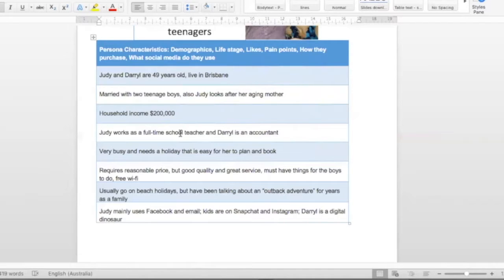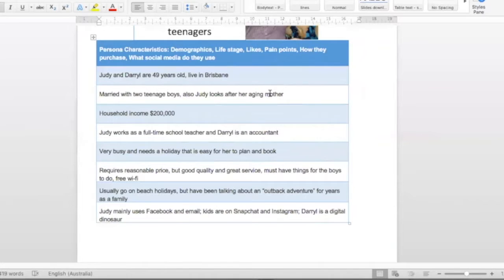And if you don't know them, you need to do some research and you need to start talking to them. And you certainly need to be recording in your bookings how they booked, and you need to be asking them how they found out about you so that you can get a good handle on what their customer acquisition process is for your business and what their path to purchase is.